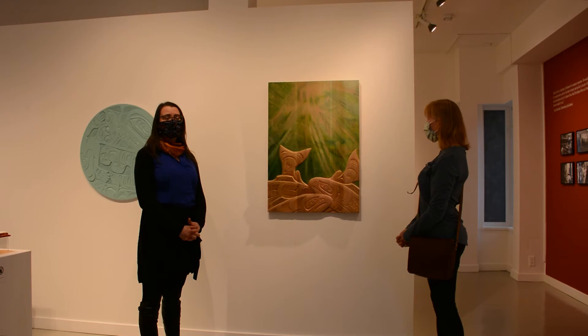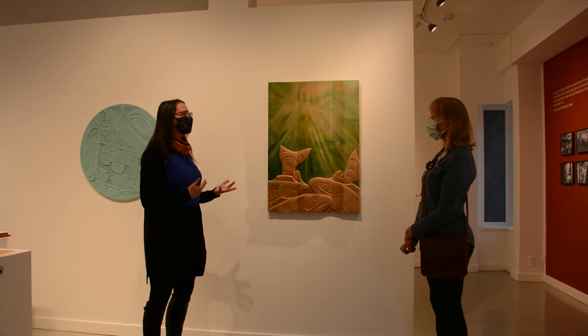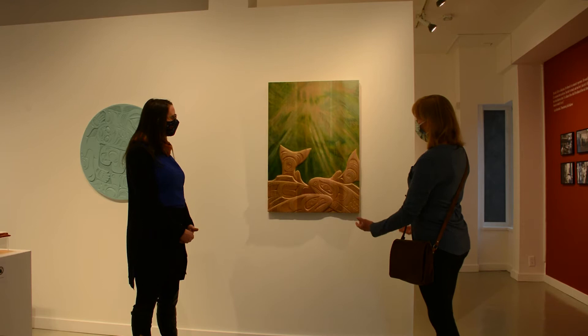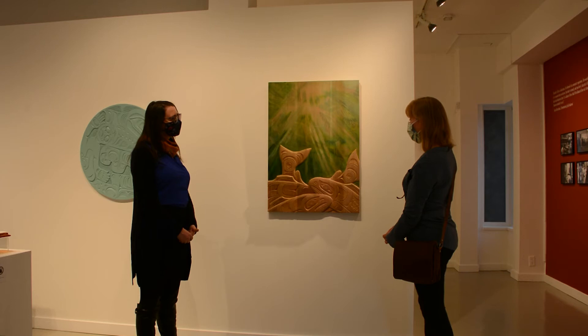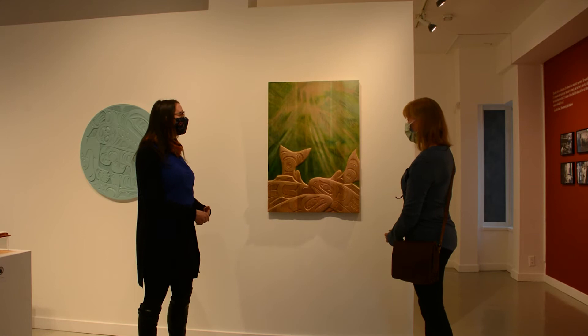This is a collaborative piece by Carver Everson and Cole Crouch, two artists part of this exhibition who, through getting to know Sybil, did a form of embodied research where they made work in response to her life. Tell me a little bit more about how you see Sybil coming out in this response to her work. Well, she was always fascinated by natural history. These pieces are in the First Nations style, but you know what it is. There's a lot of movement in it. I think she would be pleased because it speaks so clearly as to what it is — fish — and just the movement in the water and the sunlight coming through. You really get the sense of their environment.